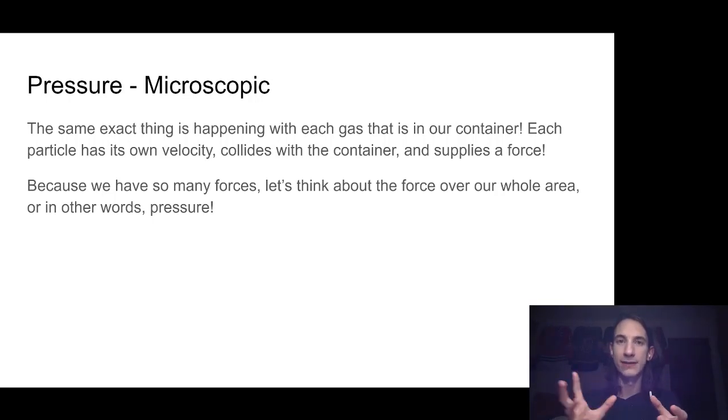And if we have a gas, those gases are allowed to freely move. They can move anywhere within our container. And while they're moving around, these particles each have their own velocity. They're colliding with the container. They're colliding with each other. If it's an ideal gas, we're saying they're not going to collide with each other. But we can say, okay, in real life they're probably colliding with each other at some points. But really the main thing we want to think about is they're colliding with the wall.